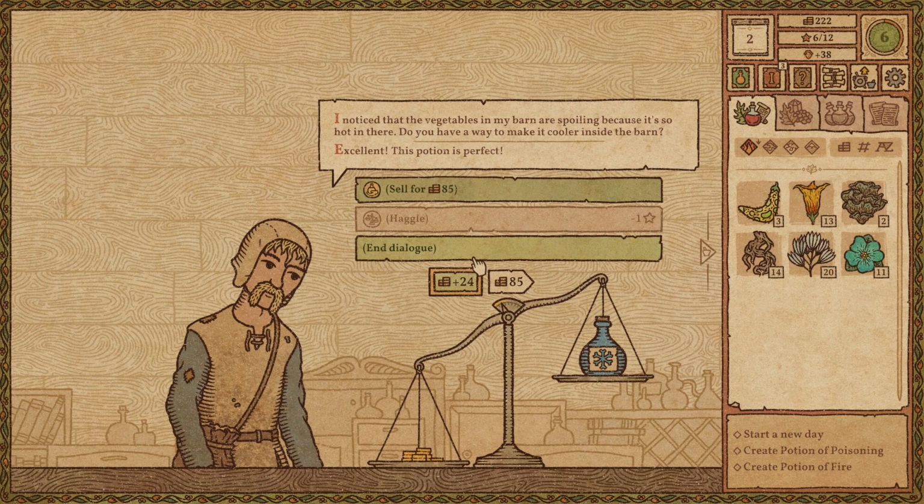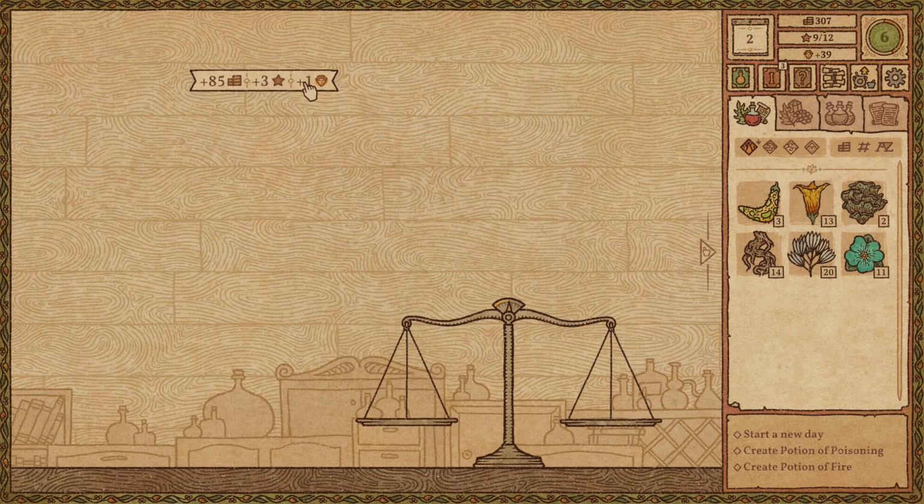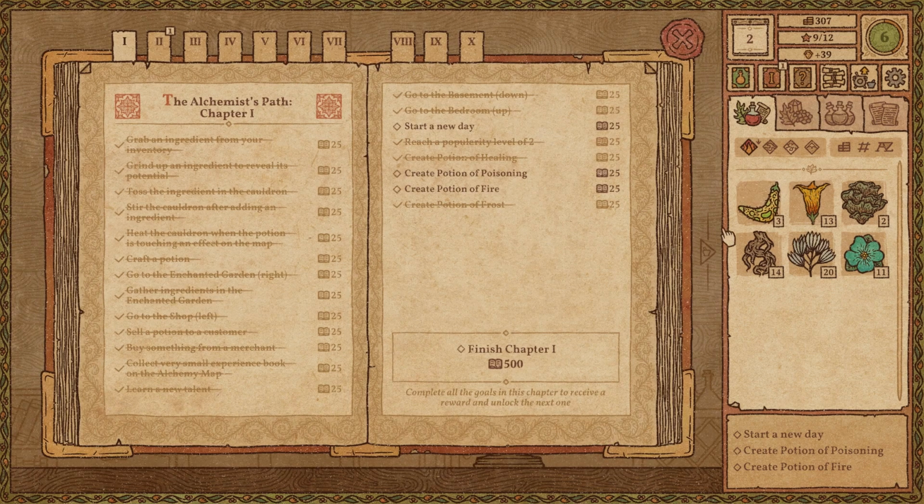And the more of those that you miss, or the more you hit on the blank spaces, you are not going to be able to get anywhere. So, sell for 85. That's awesome. Again, our popularity is shooting up. Our renown is climbing. Or sorry, our reputation is climbing. And you can see now we have nobody next in line. So that essentially is going to end our day.